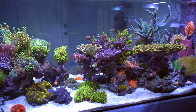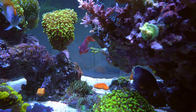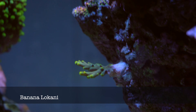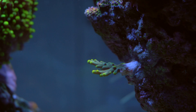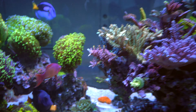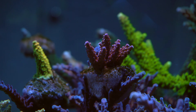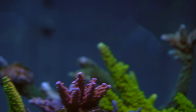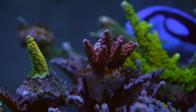I also added a few frags. There's one here — I added a smooth skin, I believe it's a banana Lokani. We'll see if it grows well. This spot is lower light but it's still encrusting, so we'll see if it grows into a bigger colony. On top, I added a little epoxy on the Miyake-toa since it's growing too fast to slow it down, but it doesn't really damage it — they're just growing around it and encrusting on the epoxy.